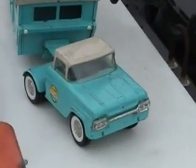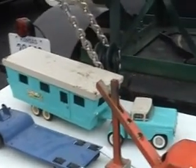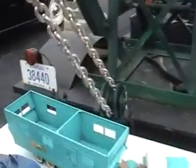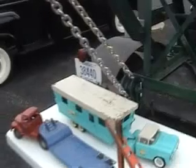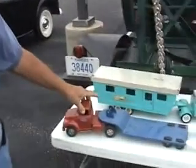Yeah, so you've got the — it looks more like an early 60s Ford with the camper. Late 60s or early 70s with the truck and camper together, and the top will come off so you can put people or furniture in there. How long have you had these? I've probably had the two of them 15 or 20 years. I've just been picking up parts at garage sales and stuff to put on them. This one didn't have a roof on it when I got it.